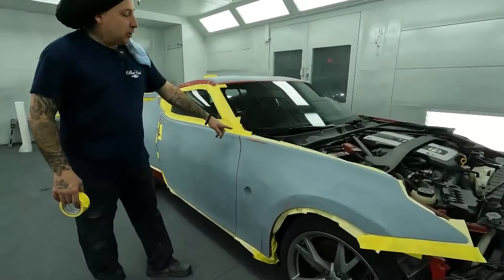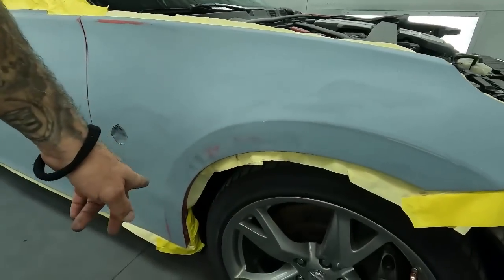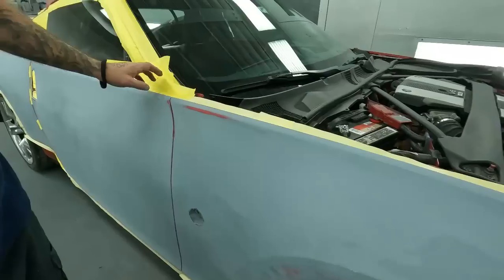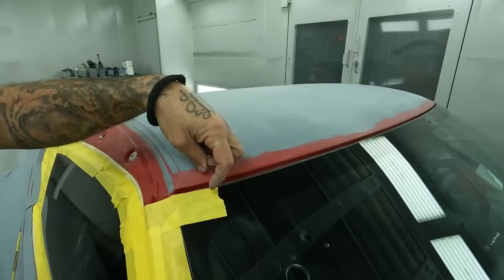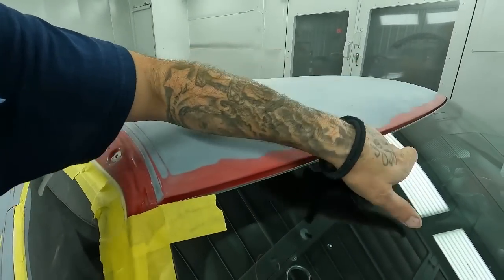All right, so we've got it all back masked now. We ran around the whole fender, around the wheelhouse. Make sure you can get to your edges of your lip around here to get paint all the way up. So now on the windshield, normally we would have our glass removed, but this car has a molding that is able to be taken off and put back on later. So we won't have any bridging.